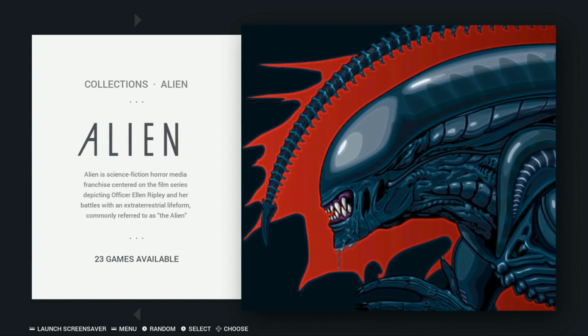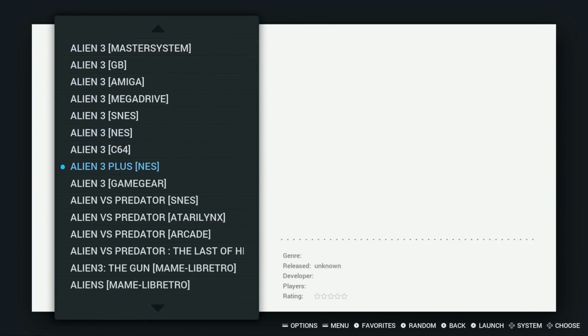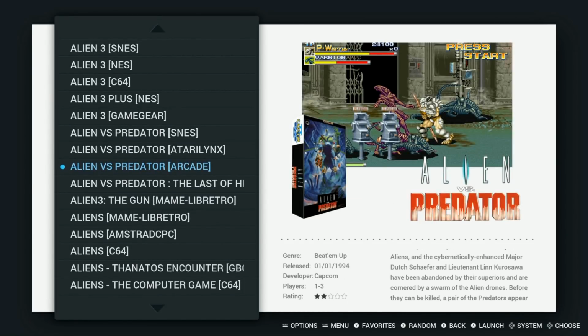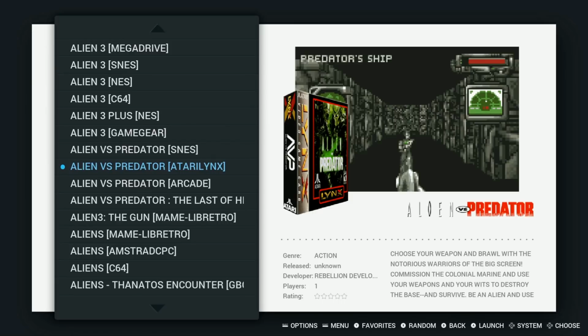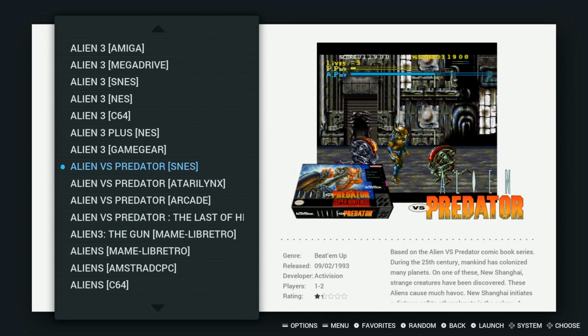So now we have collections. These are going to be all sorts of systems. And the cool thing about RetroPie is it does label what system it is in the brackets there. So, for example, Alien vs. Predator Arcade Edition versus the Atari Lynx Edition. Very different games. Versus the SNES Edition.